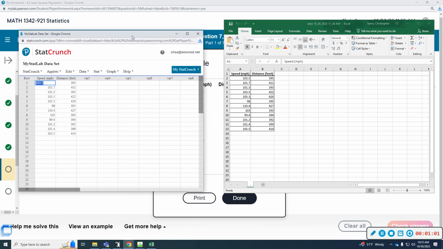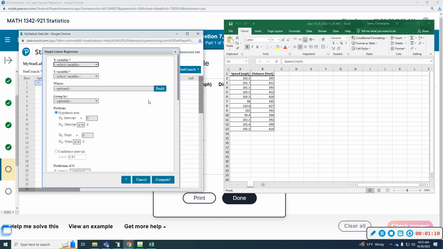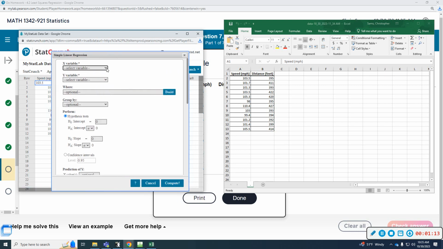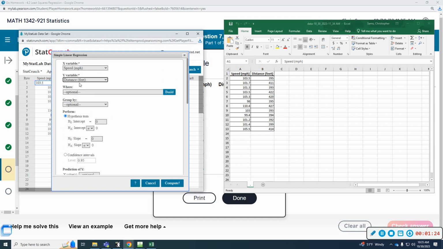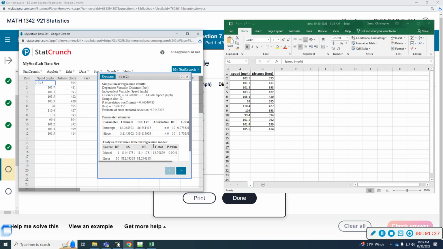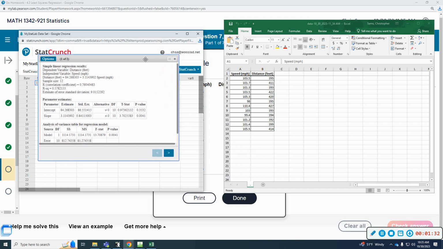Okay, so in StatCrunch, stat and then regression, I'm going to do simple linear. So we just got to pick the correct variables, which speed was the explanatory, distance was the response. If you were doing some extra testing, there are some other options, but for right now we're just going to compute the regression line. So pick those two variables, click compute, and we get the output table, which we've seen in the text if you look at the overview. It tells you a lot of information, but mainly you got the slope and the intercept. These are the first two values you see right next to their name.